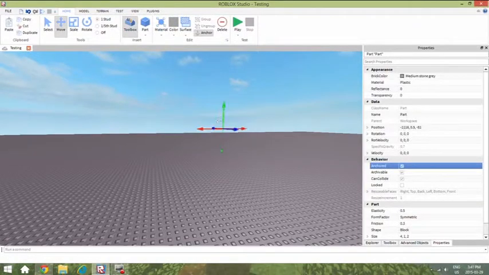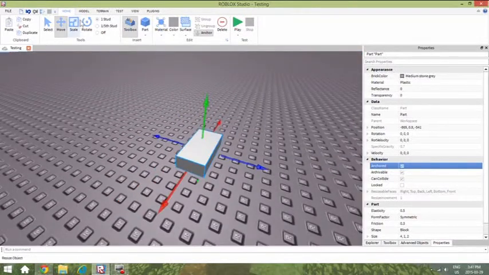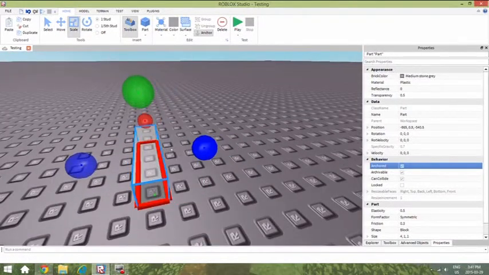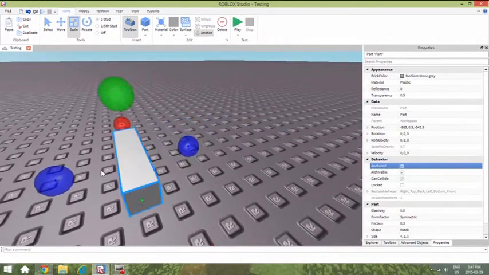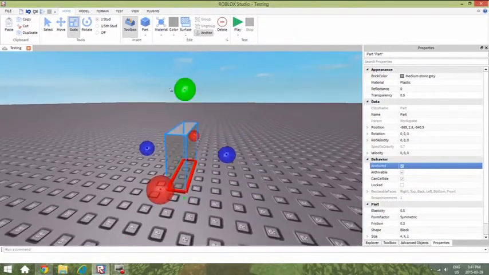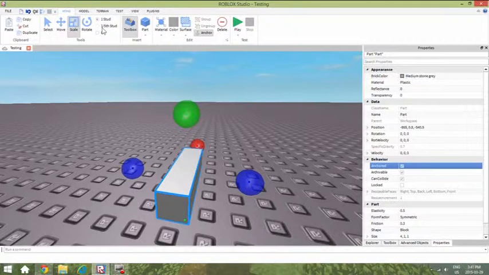So let's start with this block. We can increase the size or the length and decrease it, or increase the height or decrease it, or you could probably go more precisely by clicking 1/5 stud.